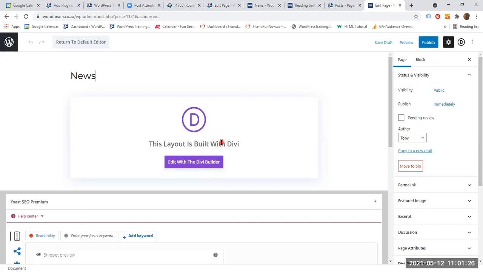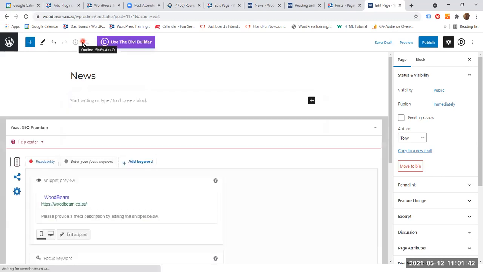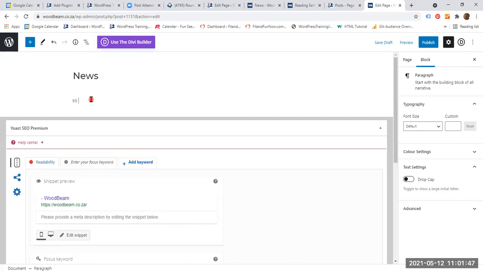I am going to use Gutenberg because you do have Gutenberg, which is phenomenal. So let's see. But interesting enough, okay, return to the default editor. So I'm going to click on return to the default editor, right? And it is news, and I am going to say hi there. So hi there, and I am going to save the draft. It is now saving. Okay, and I'm just waiting a few moments. Saving, saved, as you can see there, saved.